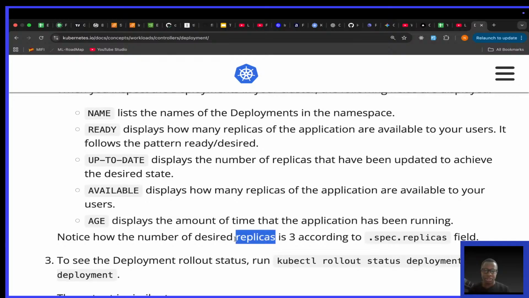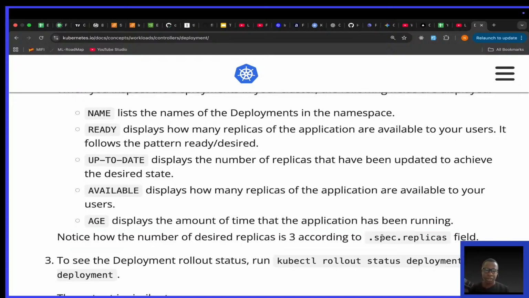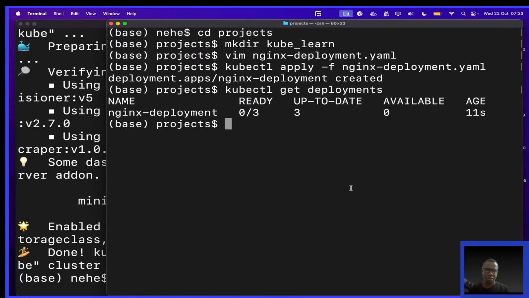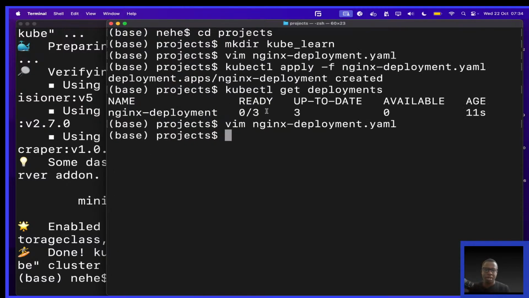Says notice how the number of desired replicas is 3 according to the spec.replicas field. Yes, and that's correct. If I open the file with vim nginx.yaml, the spec.replicas field is showing 3. So when we go back here, we also see that the desired is 3, because our specification said that we need 3 replicas.